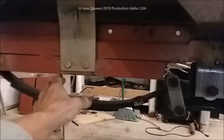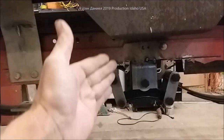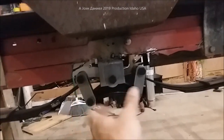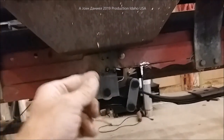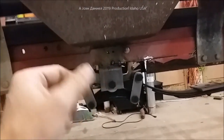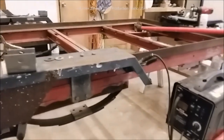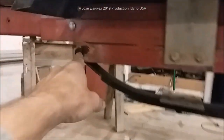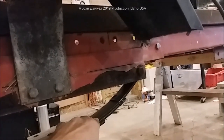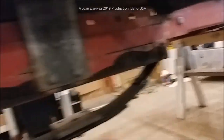I cut away some of the metal on both sides so that I have room clearance for my spring sets as my equalizer will work back and forth. The bolts are all put in but they're not tightened down so that when I get the welding finished I'll run them all in. When I cut two Harbor Freight trailers in half, I purposely set this up at four-foot center from here to here, knowing I was going to have this spring set. I did this a year and a half ago - the center is four foot apart.